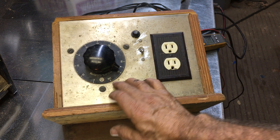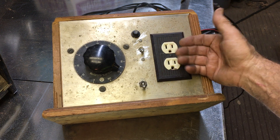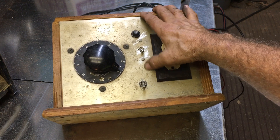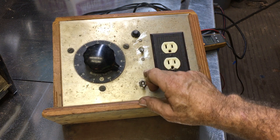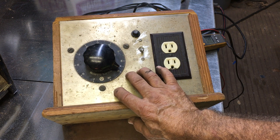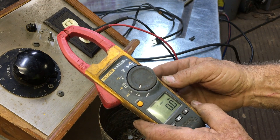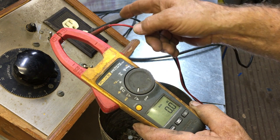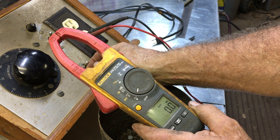It'll provide from 0 to 100% of what that auto transformer has the capacity of putting out. In this particular case, it has 110-volt receptacles, so we're going to get roughly 110 volts out of it. But here's a trick — if you notice the top switch right here, it's got an AC position and a DC position. So what's inside here is a rectification circuit that takes whatever output there is on that auto transformer and rectifies it into a DC output. We've got a meter on the AC alternating current voltage scale, and I've got it plugged in. I've got the knob at 100%, so let's flip the switch and see what it does.